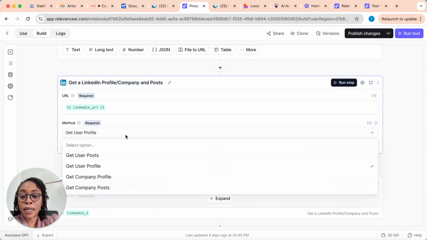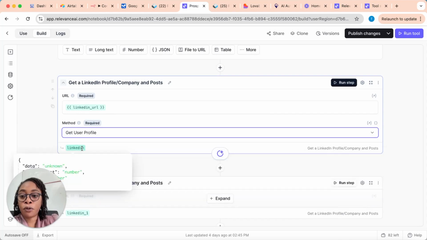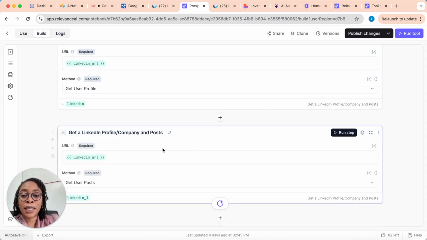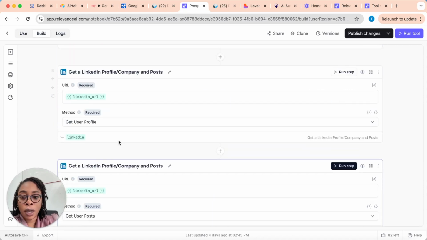So it needs to get the user's profile. And don't forget to tag this as the right way. Make sure that it's properly tagged. And then the next step is that you also want it to take the user's post. Apart from just researching the user's profile, it just tells us about where the user worked, the number of years of experience, and so many other information about the user. That is just demographics for that user.